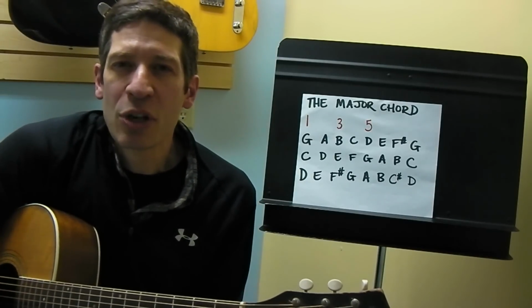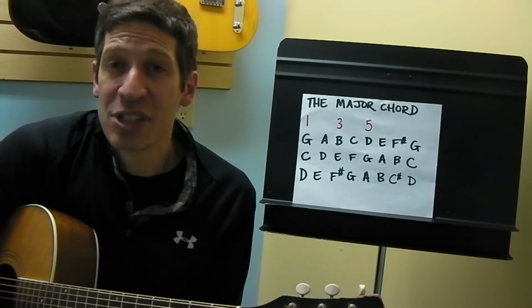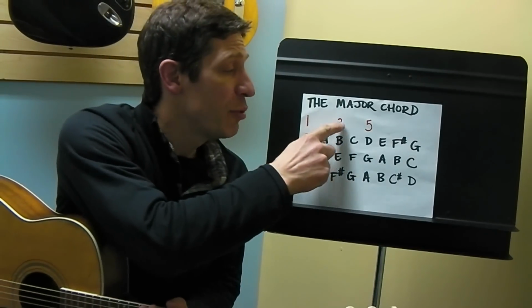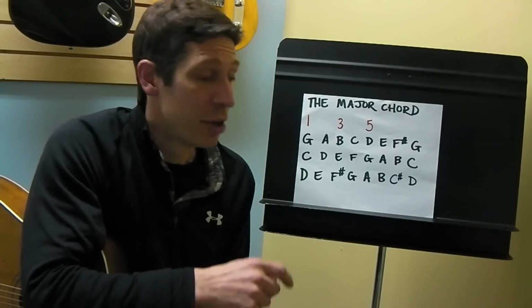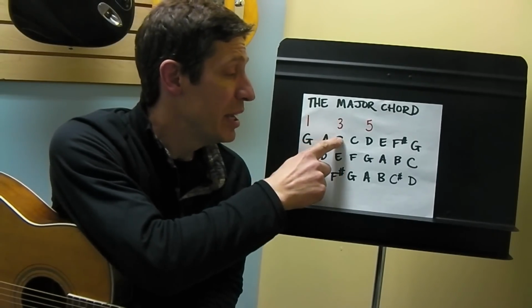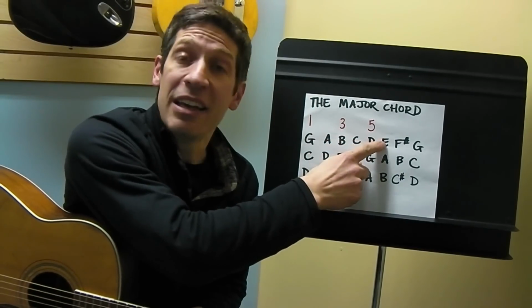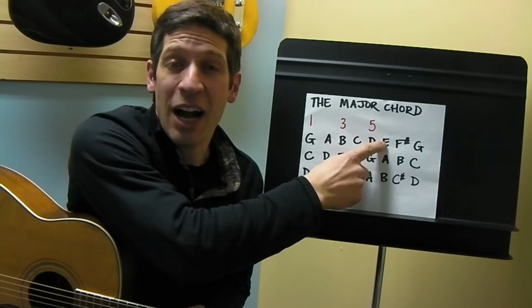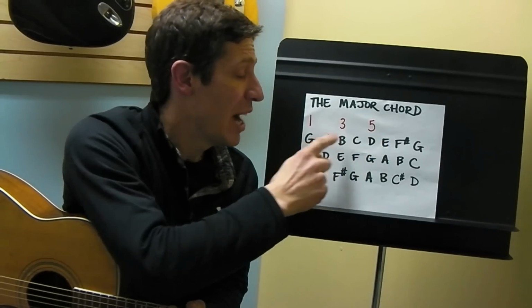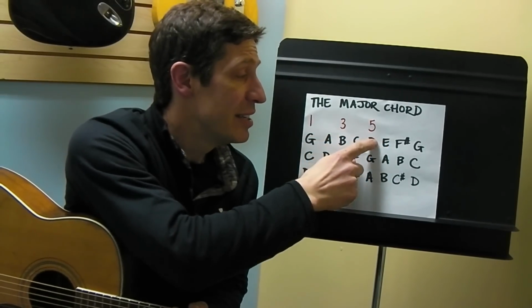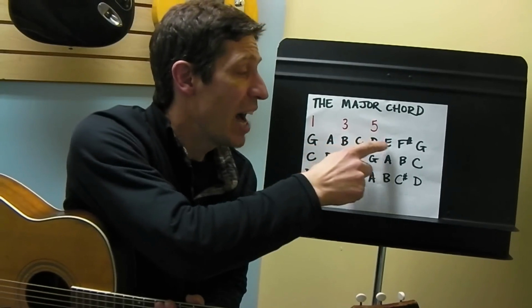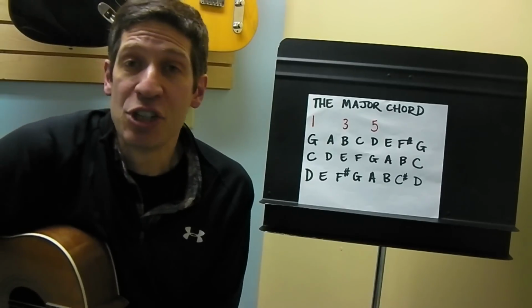You might have noticed chords called major 7 chords, major 6th chords. Imagine this. Imagine if the formula was 1, 3, 5, 6. A G major 6th chord would have a G, a B, a D, and an E. Does that make sense? A G major 6, sometimes it's just called a G6 chord. A G major 7th chord would have a G, a B, a D, and an F sharp. Okay? It would have the 1, the 3, the 5, and the 7. So the name would be a G major 7 chord.